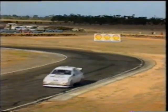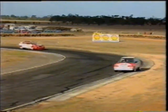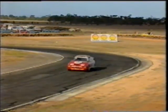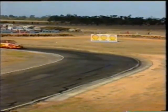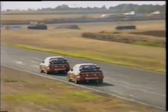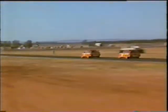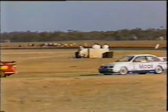There's your gap. Mark Scaife leads. Peter Brock is in second. Here's the gap back to... No, that's not third. That's Faulkner in the Toyota. There's Colin Bond. He's running third in the Caltech Sierra. A fair gap then to John Bowe, who's fourth. Dick Johnson is fifth. And then right back behind them, Andrew Madecki was running in sixth spot in the second of the Brock cars. Still is. Then followed by Larry Perkins. And Longhurst has... And Dick Johnson threw on John Bowe.